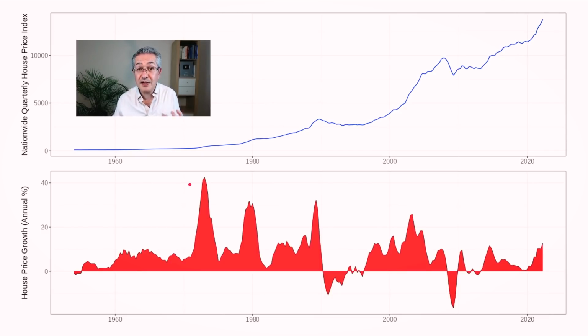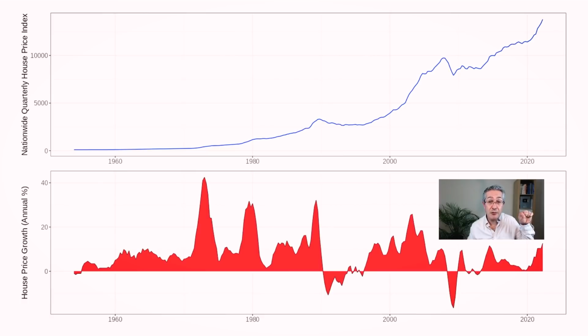So these periods of huge price increases were in the 70s and early 80s. Then you can see the very rare periods when we had falling house prices. So that happened in the early 90s, and it happened again during the global financial crisis. And if we look at the recent period, you can see the acceleration in house price growth that we've seen since the pandemic. Now, if we switch to monthly data, we're going to have less history.